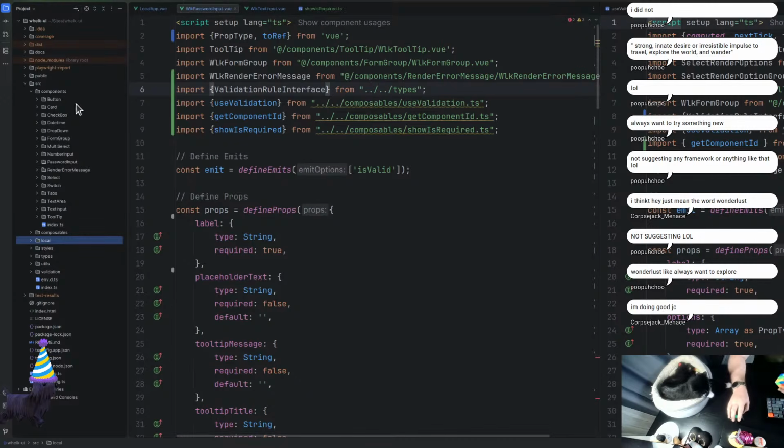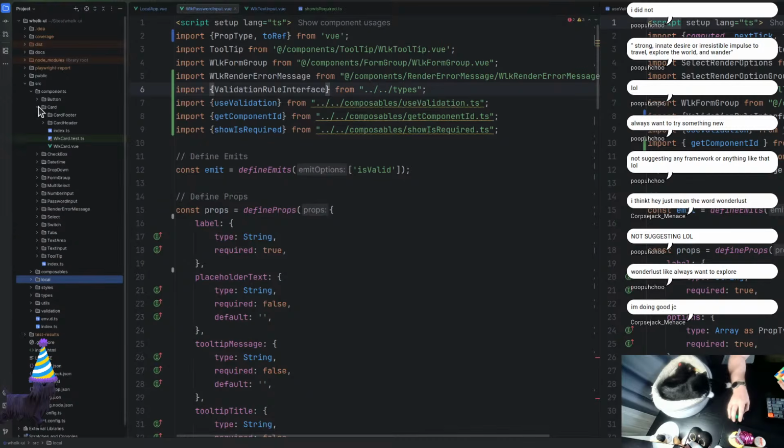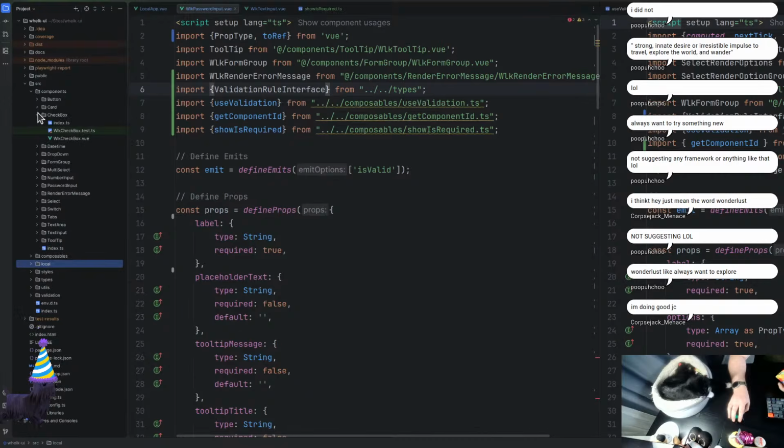anything else at the moment because the button and the card don't have anything which we need to worry about. Validation. Checkbox, we might need to deal with that. I need to double check how I want to actually do that because I think I'm going to have a single checkbox, but then also have a checkbox group that will group all the values into one model. Got to figure out how that will actually work.